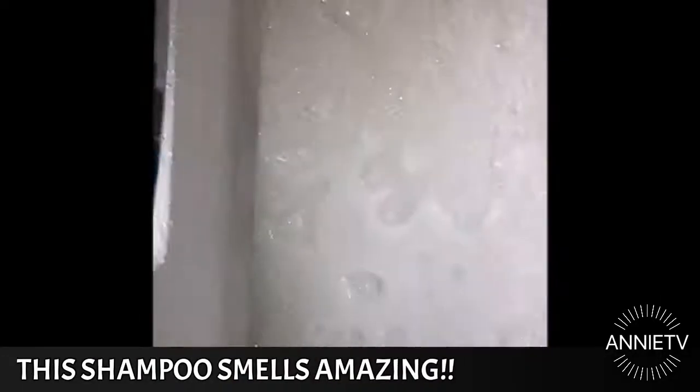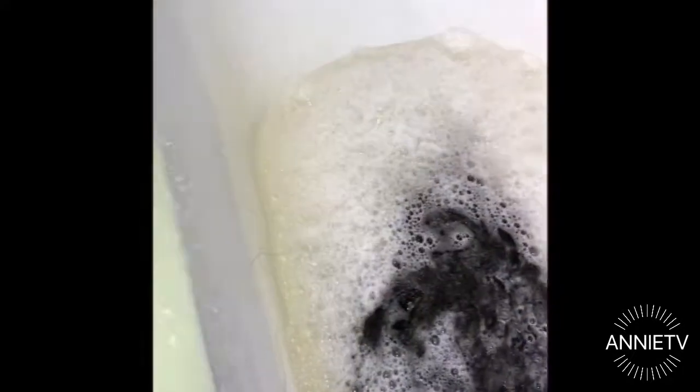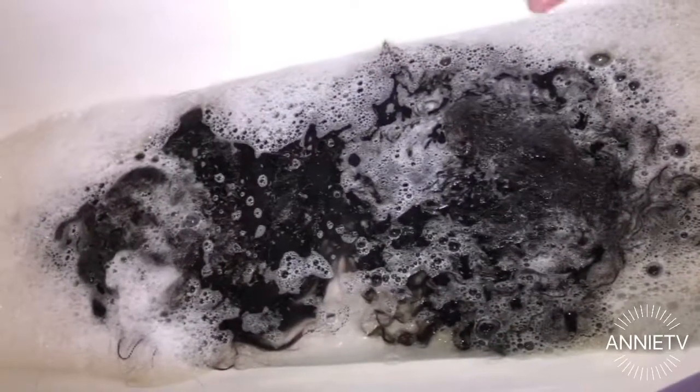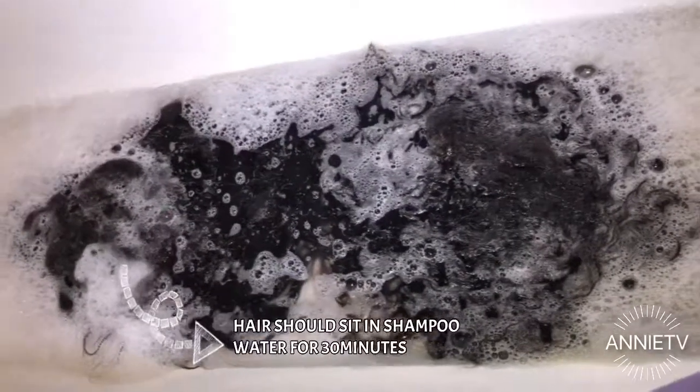So let's get to the washing process! The first step is to shampoo that hair. We're gonna add just enough water so that the hair can be submerged, then go ahead and add our shampoo — I don't add too much because a little bit goes a long way — and I'm going in with my hand to help the shampoo dissolve into the water. I'm adding a little bit more because I want my hair to be squeaky clean, then submerging the wig completely so the shampoo can penetrate the hair. Then we're gonna let the hair sit for 30 minutes — or longer if you'd like.